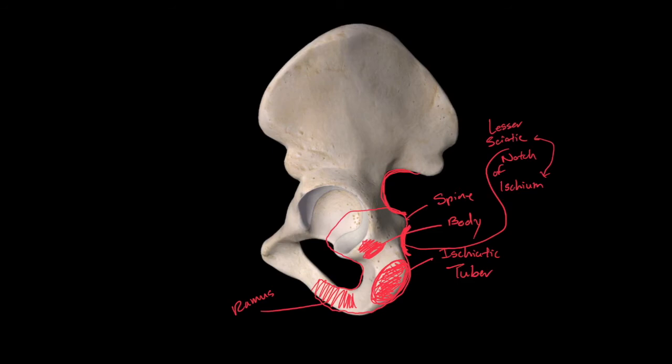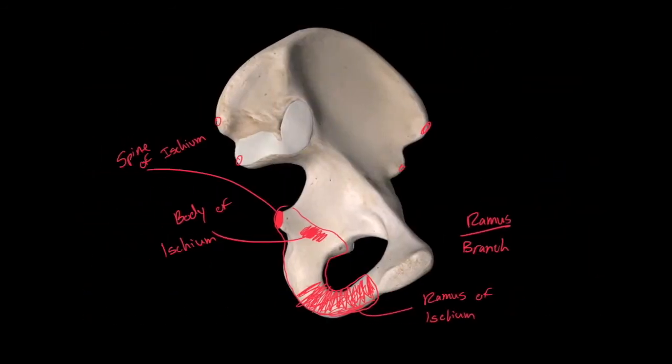But I like practicing parenting because if I don't parent, I usually get the question incorrect. So I always just extra parent back to the ischium. So lesser sciatic notch of the ischium is correct, or you can just say lesser sciatic notch, and that's fine. Regardless, those are all the landmarks found on the ischium. Again, you can kind of see right here, this is the lesser sciatic notch of the ischium as well.